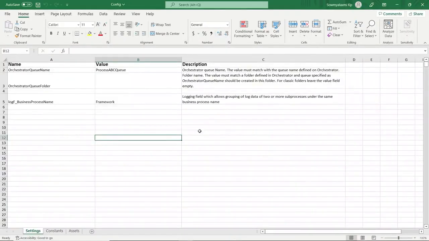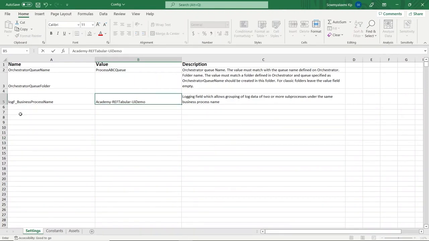We'll start by setting a proper business process name. It's best to provide a relevant name so that it can later be used for logging and reporting purposes. To keep things simple and clear, we'll use the project name. Next, let's add the credentials to access the UiDemo application. Since this is sensitive information, we're going to follow best practices and avoid hard coding the username and password. As you may recall, last time we've used Orchestrator assets as robots can easily access the information and all credential type of assets are encrypted. This time, we'll use Windows Credential Manager.